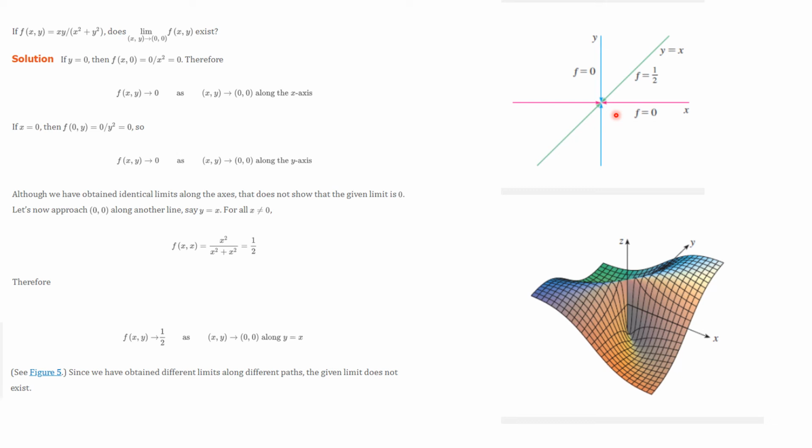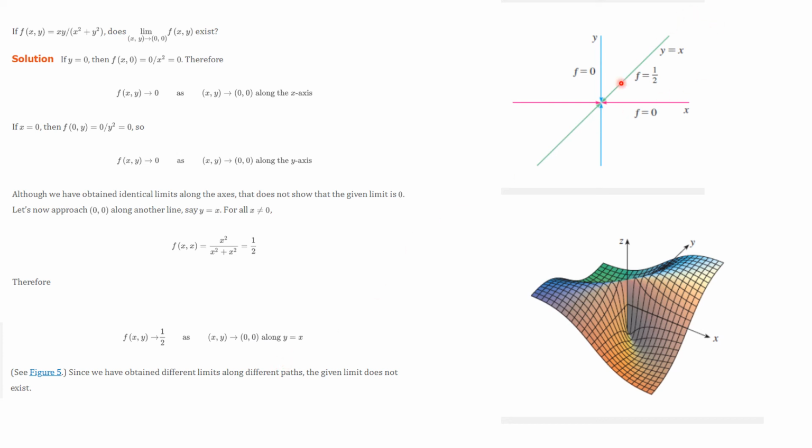But remember the example that we did that had the cosine in it, where it worked again this way on the axis, but we tested something else. So we're going to look at the trajectory again here of y equal x, just to see what happens there. If we look along the line y equal x, we substitute, and that means if x is equal to y, we're looking at f of (x, x). We substitute in, we get x squared over x squared plus x squared. Well, that is x squared over 2x squared, which reduces to 1/2. Therefore, this limit is 1/2 as (x, y) tends to (0, 0) along that line.